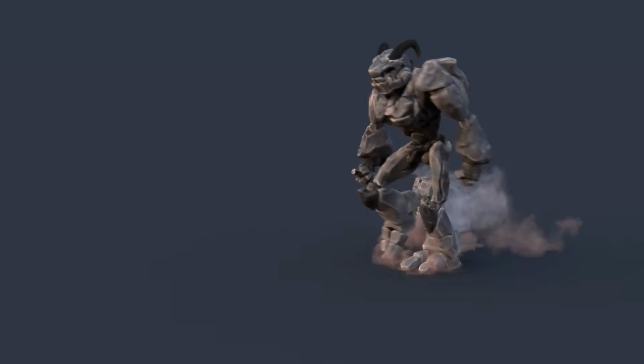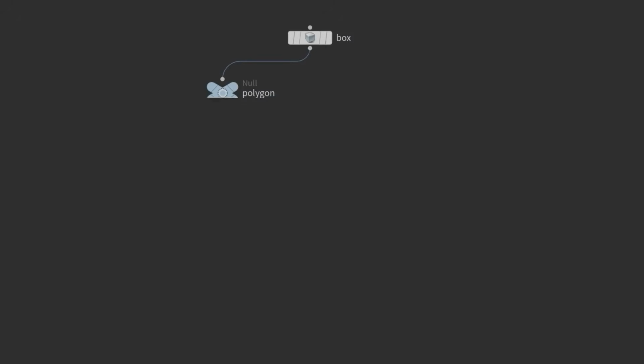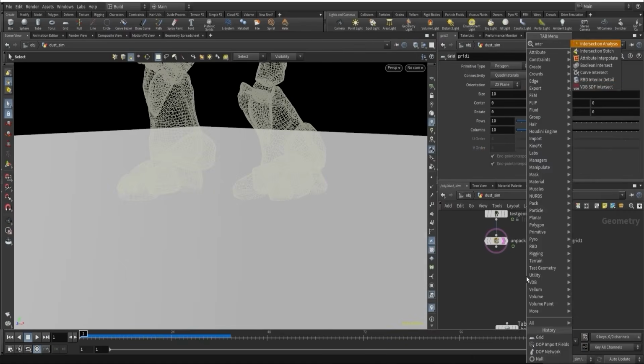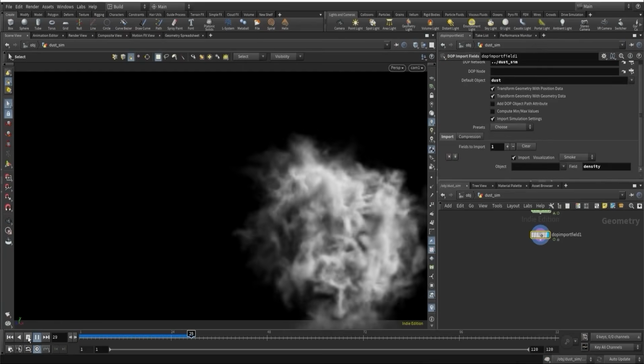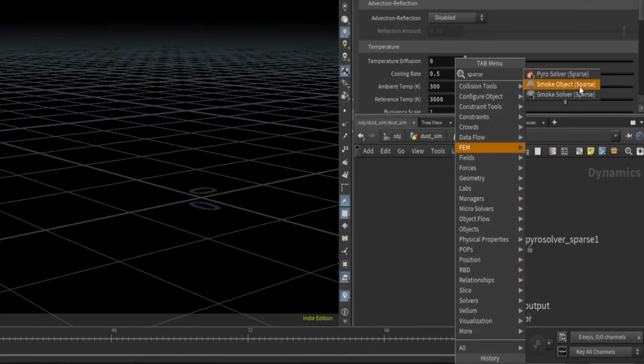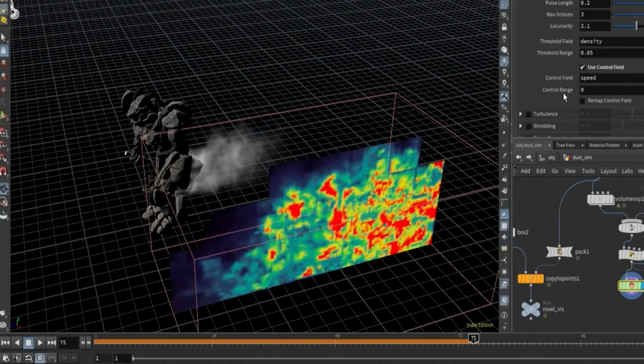Welcome to Volume 1 Dust Interaction, the ultimate tutorial for creating stunning pyro simulations. In this lesson, we'll start by creating pyro source and learn how to apply useful techniques to create dust and smoke simulations. We will understand Voxel workflow and create Sparse Pyro Solver from scratch. Along the way, we will learn how to apply microsolvers and control their value.